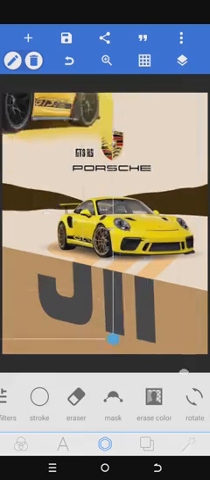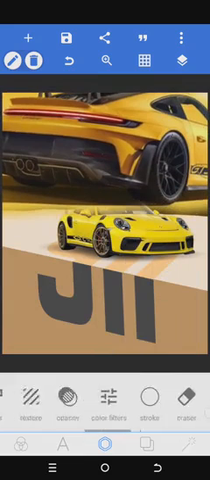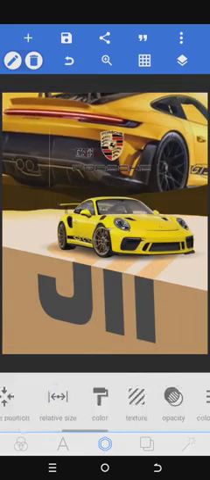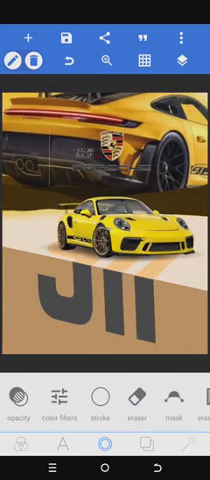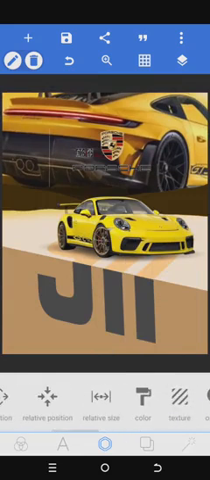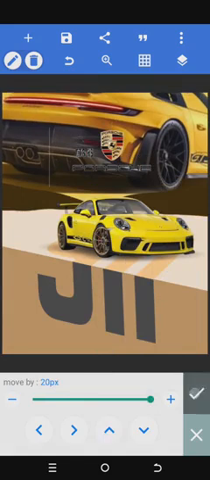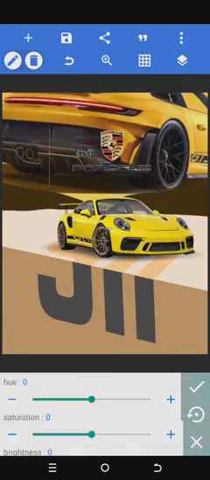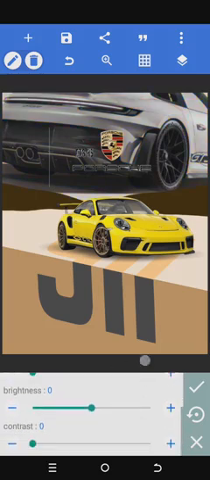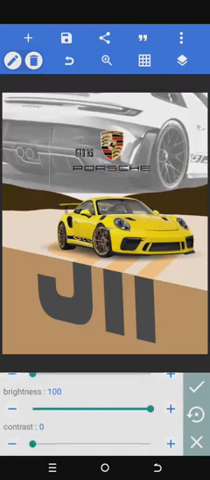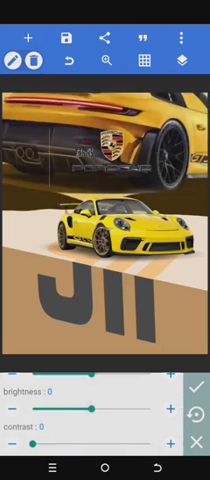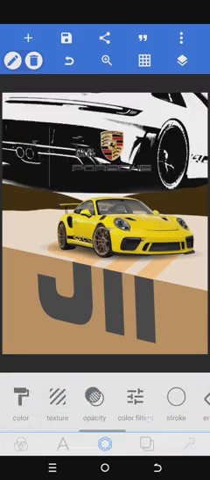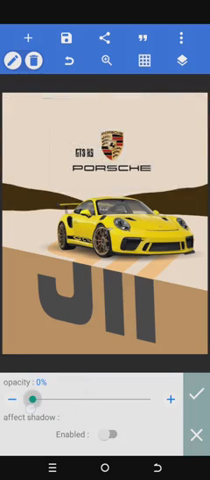So what I want to do now is to use this and then send it to the back. Then I think I'm gonna move it upward a bit. Alright. Then click on color filters, reduce the saturation to nothing, the brightness, no, don't tamper with the brightness, contrast, then opacity, reduce opacity, set opacity to about 8.